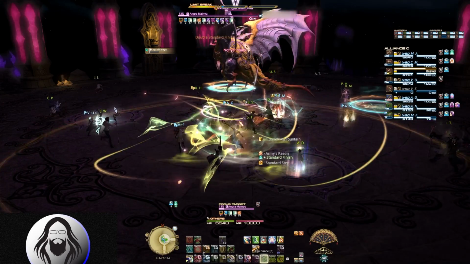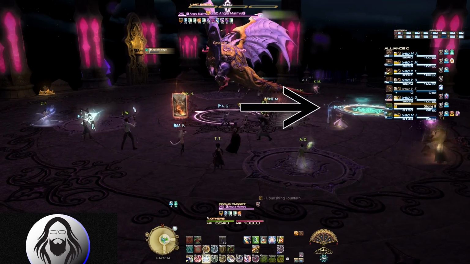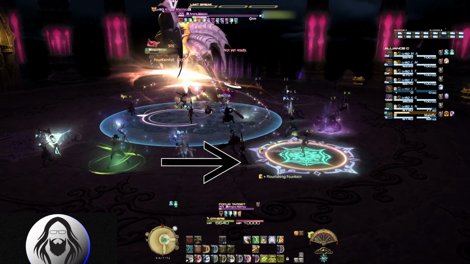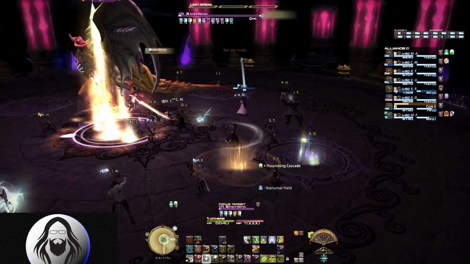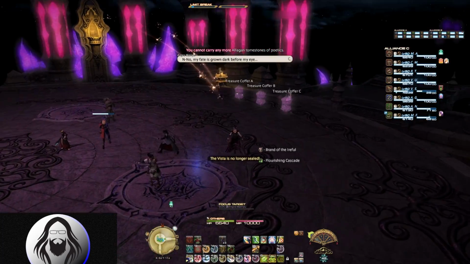But if you are and you get hit by this, all you have to do is run to one of these glowing circles to remove the debuff. Just remember, you only have 10 seconds. But that's all there is for this guy. Like I said, he doesn't have a lot of mechanics, but the ones he does have are very unforgiving.